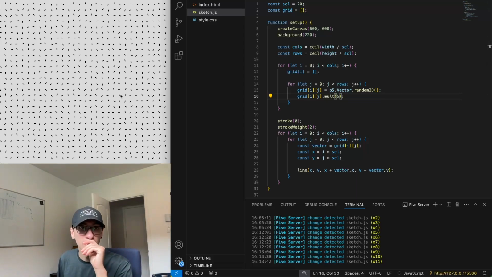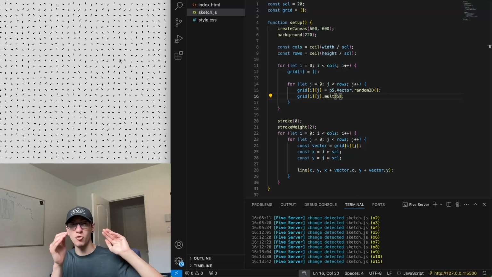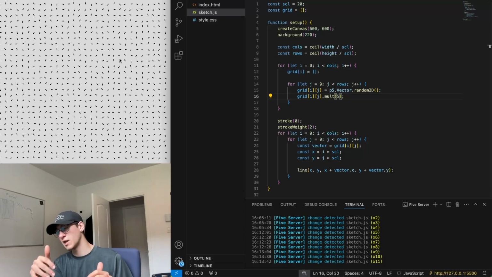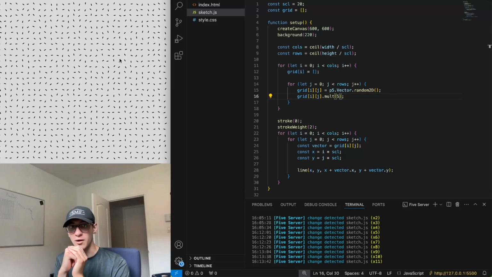That's cool. Now, I would possibly like to offset all of those by half of the scale. Because I don't want them to start on the edges. Right now each line is starting at the top left corner of its specific grid cell. But I want them to start in the middle of those cells.